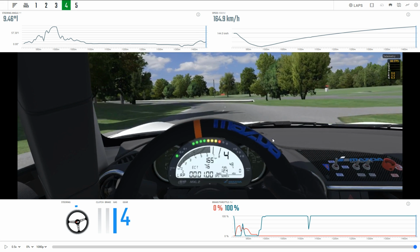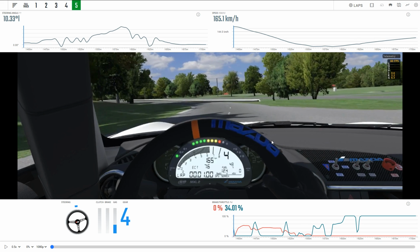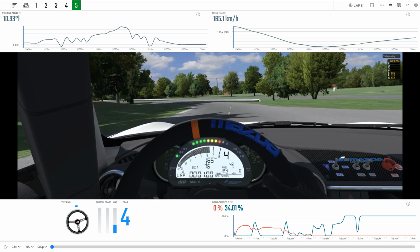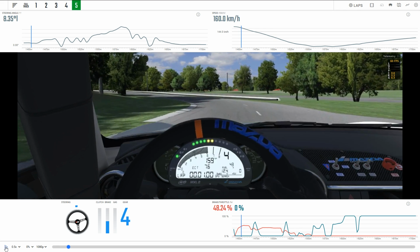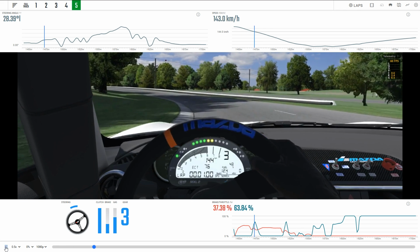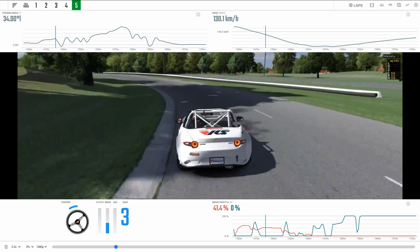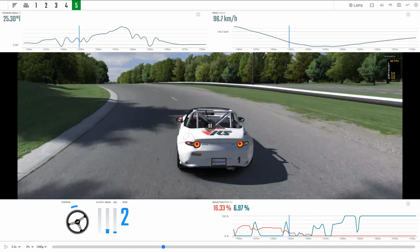And then roughly in between the two curbs, you've also got this access road on the right, which is pretty much going to be your braking zone for the last corner, which again is another very, very long corner where you're really having to feel the car through. So braking in as straight a line as possible, nice and gently, about 50% maximum, getting close to this curb on the entry, which I guess is going to be the first of two apexes.